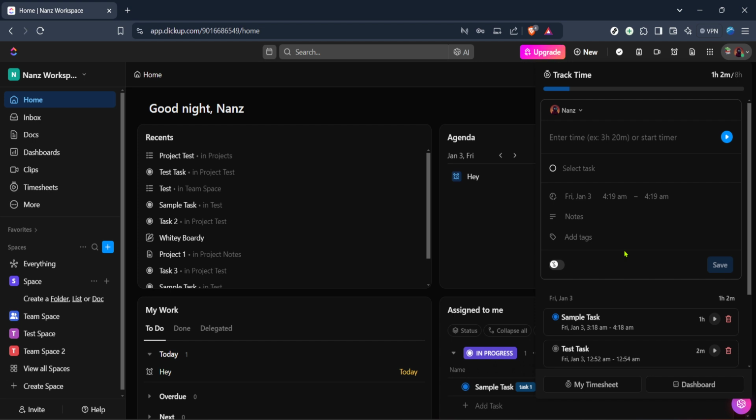Clickup's time tracking feature is an excellent ally in this process, offering a straightforward method to log, review, and strategize around the one resource we all wish we had more of, time. Whether you're managing personal projects or coordinating a team's efforts, integrating time tracking into your workflow can illuminate productivity patterns and propel you towards your goals with more precision and less wasted effort. So, take these insights, head over to Clickup and start making the most of every minute. Your projects, team, and future self will thank you for the diligence and insight that comes from effective time tracking.